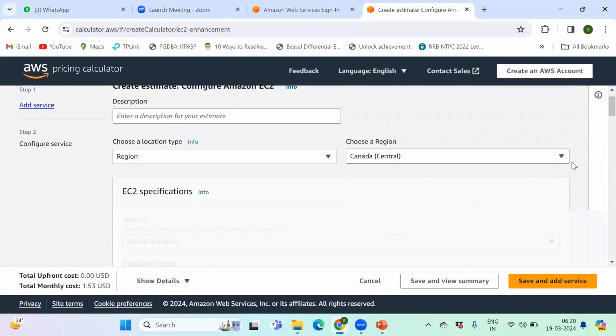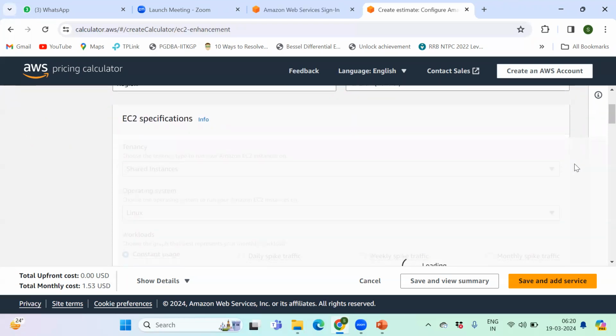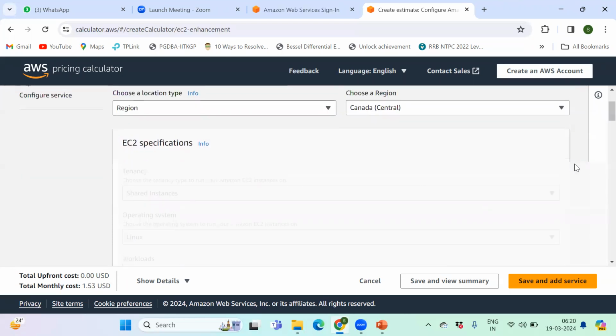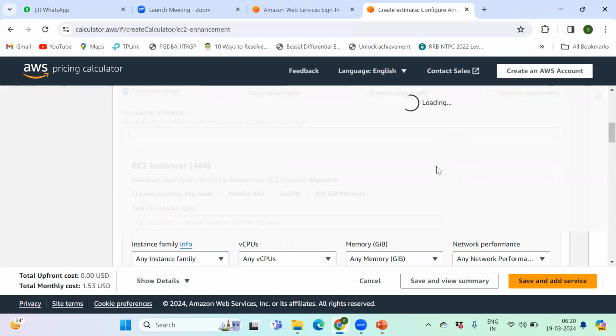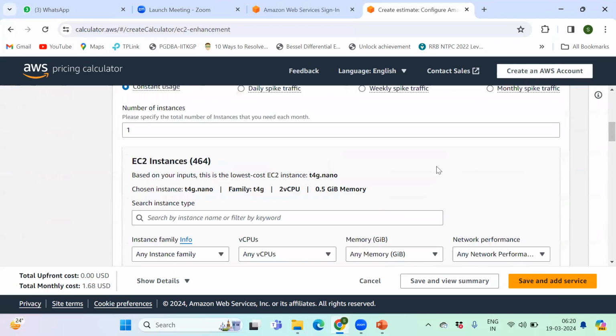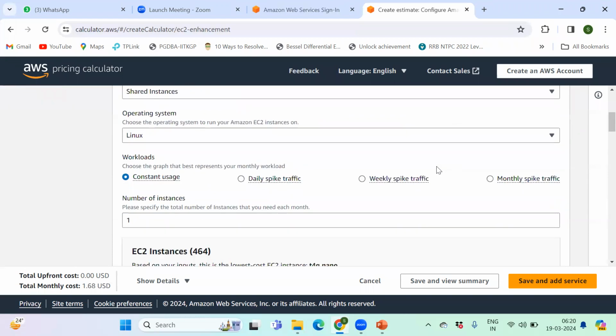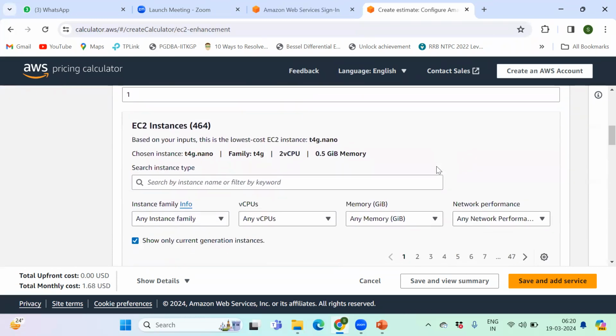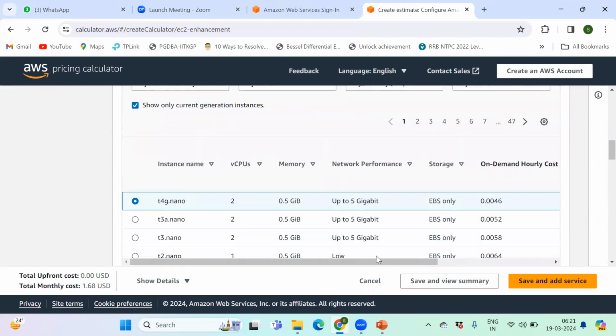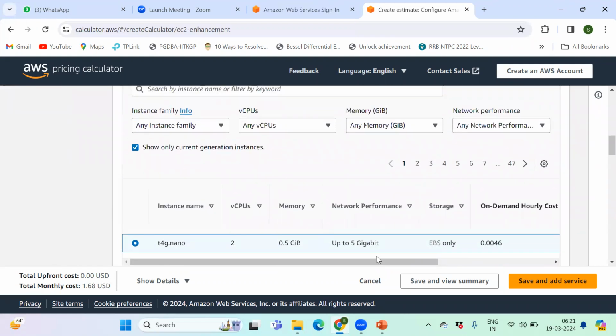It's fine. So just choose the location. As of now, let's see the T4G.nano instance type. The family is T4G. In the section below, you can change it from here as well.